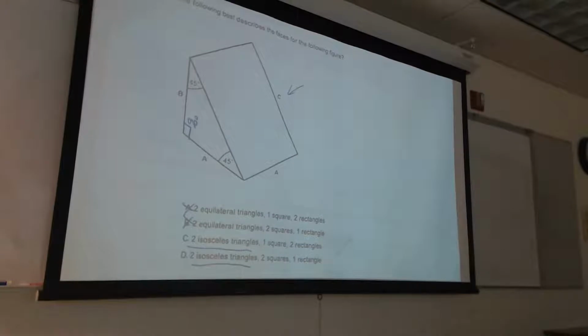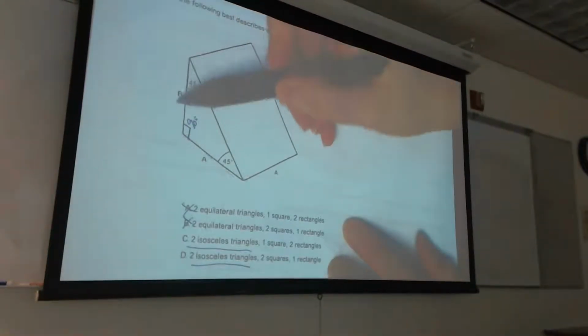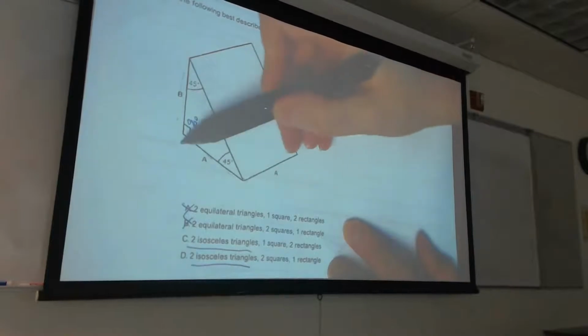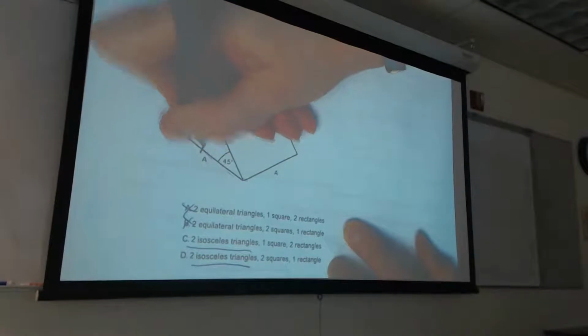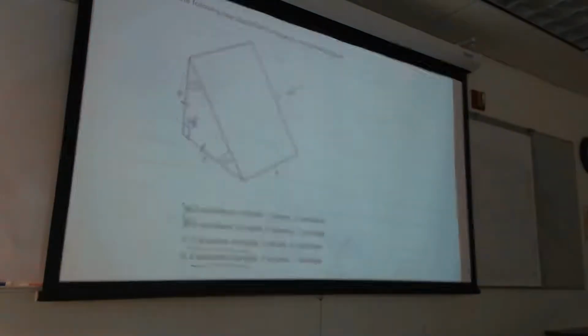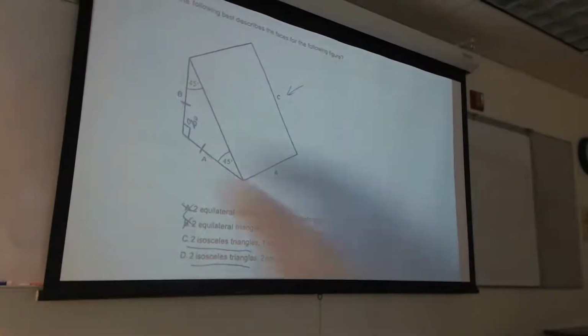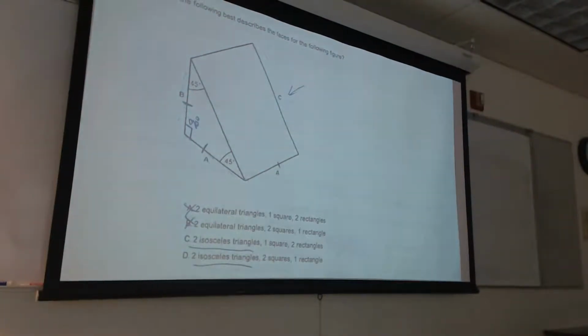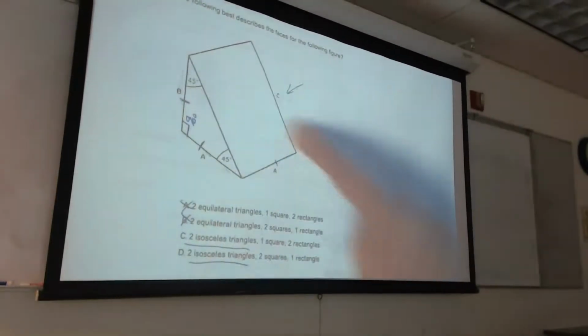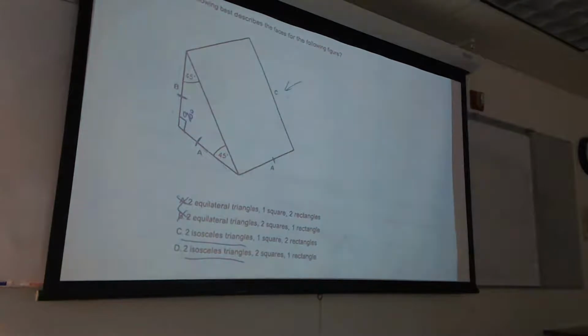So now we have, what do we know about side A? Well, what do we know about this side and this side? Are they the same or different? Same. These are the same. So, okay. That means if that's an A, this is an A, it's the same, right? So what shape do we have? Obviously, we have a rectangle in the front, right? That's a rectangle, so at least 1 rectangle.